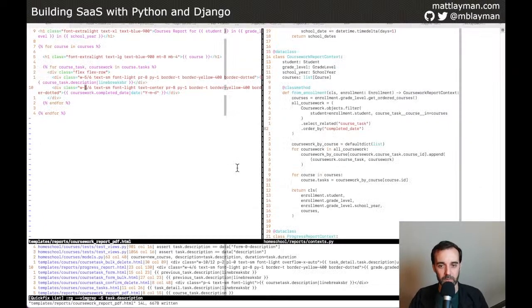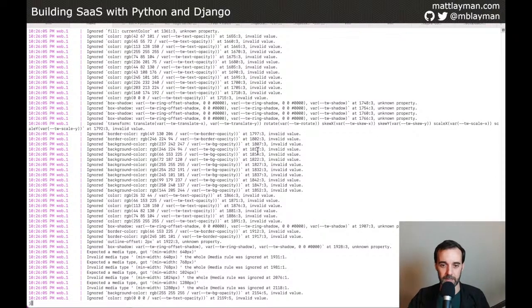Okay, let's come in here and tweak some things and see if we can get rid of some error messages that are in there. WeasyPrint does not like CSS variables. So it's saying ignored because there's CSS variables in there, and it doesn't know what to do with that.